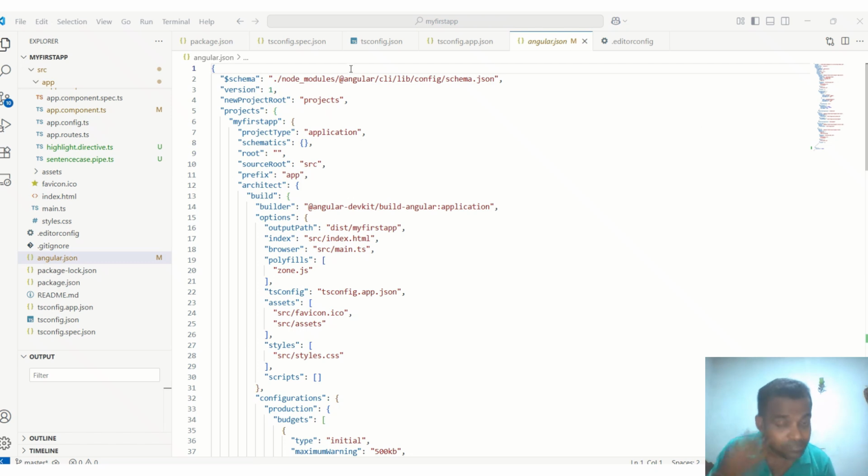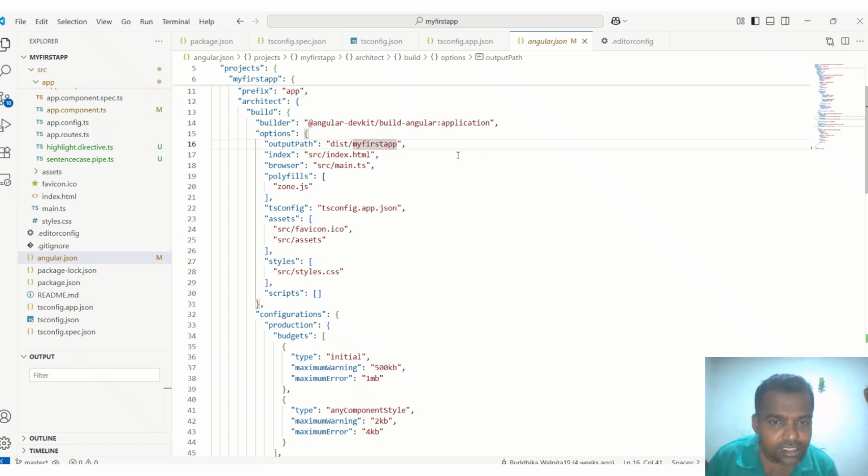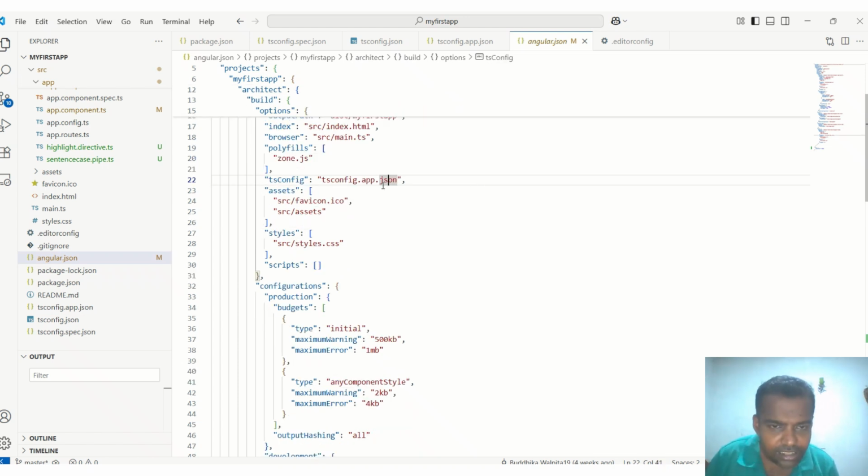Here you can see how this angular.json file displays.